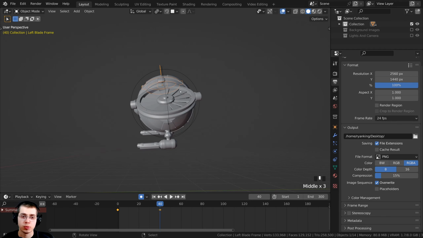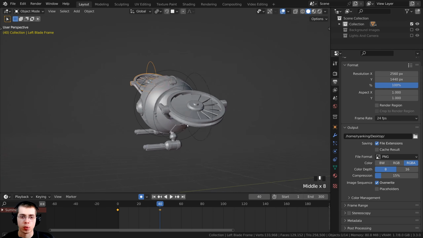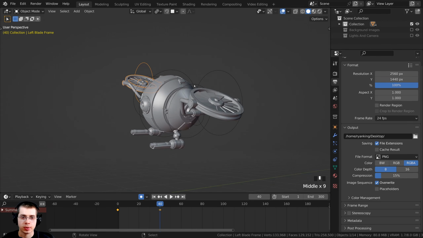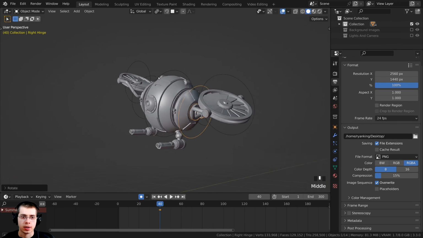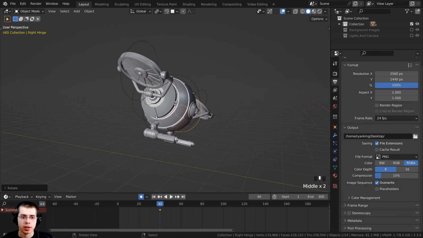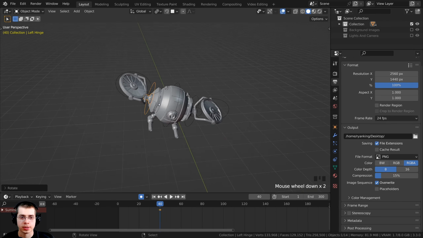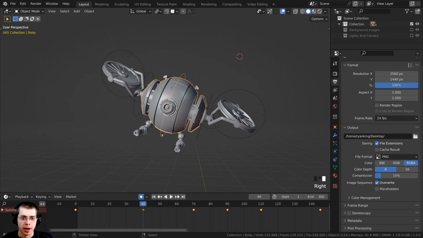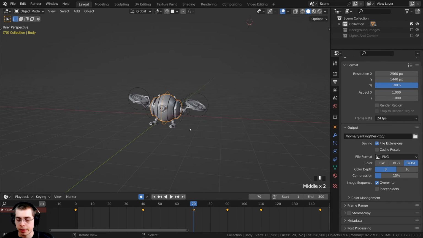Now also he is moving forward, and so I want the blades to be rotated a bit more forward. So it's pushing the air more behind him. So I'm just going to select this object here, and then I can rotate this forward a bit. And I'm doing this on frame 40, and I can select this right here and also rotate this a bit forward, something like that. So I'm now going to click back here on the body object, and I need to go to frame 70, which is the next base keyframe.